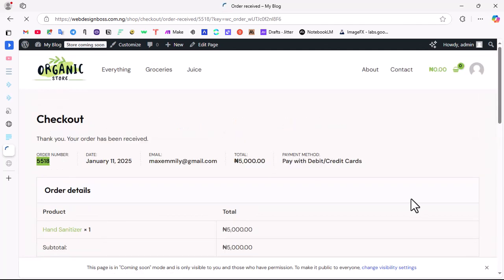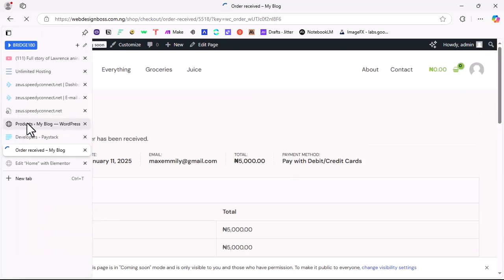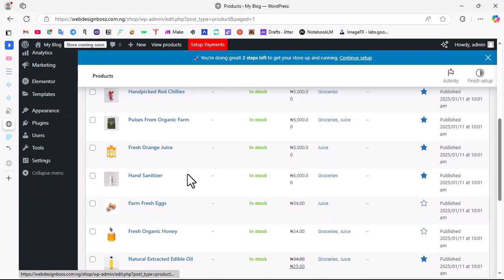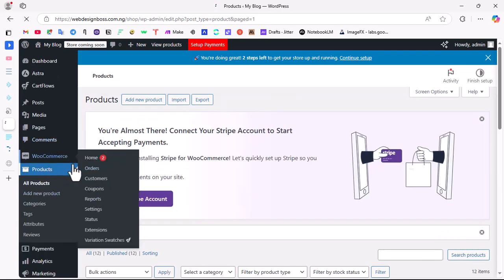Okay, so now that is that. So for me as an admin, the next thing I want to do is we can go and check out our product. So let's come to WooCommerce, and we should be having a new order right now.